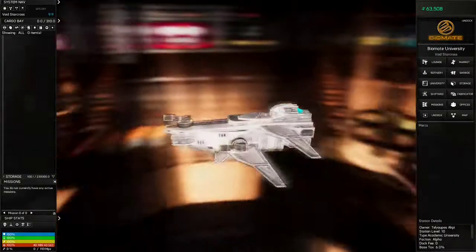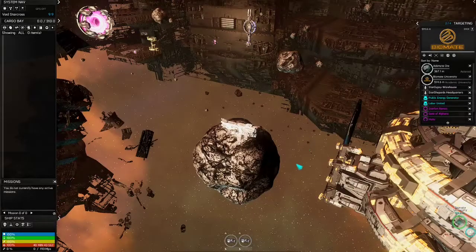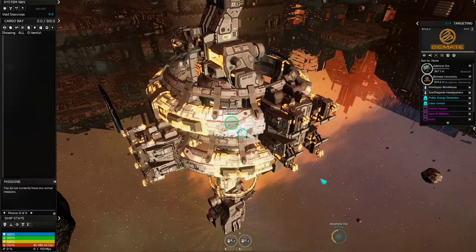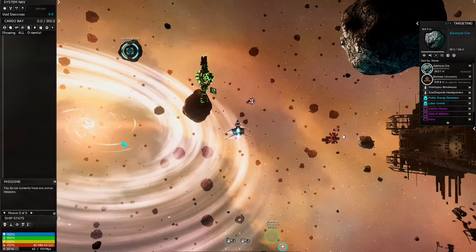And close this out. Now I'm going to show you what I've been working on for just a few minutes. I've been working on mining in space. Right out here, I'm in space right outside the station. This is the station I was just docked in, Biomate University. This is, where'd my asteroid go? This is my little asteroid I've been working on.